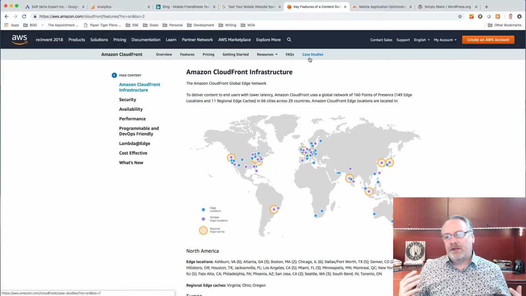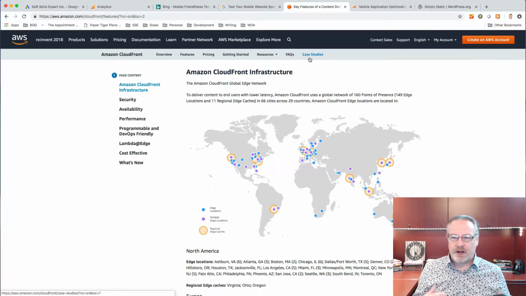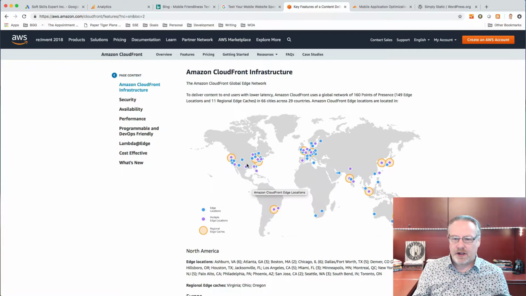So I love this picture from Amazon of their CloudFront infrastructure, and what you can see is that they have multiple sites, West Coast sites, East Coast sites, some in the middle of the U.S. If you're servicing Europe, they've got some in Europe, and then as you go around the rest of the world, over into England or Australia, if you're serving the English-speaking populations.